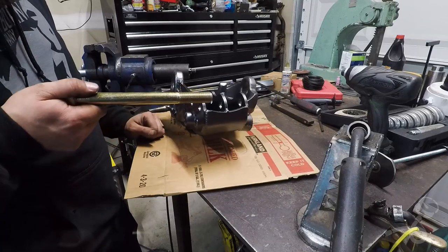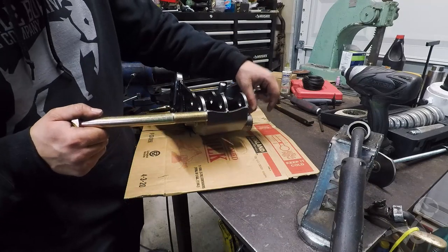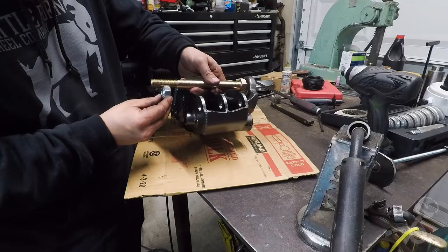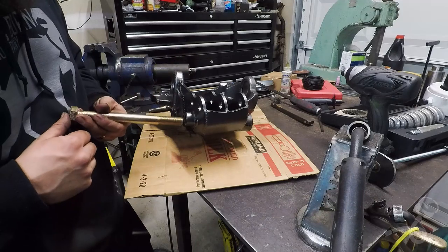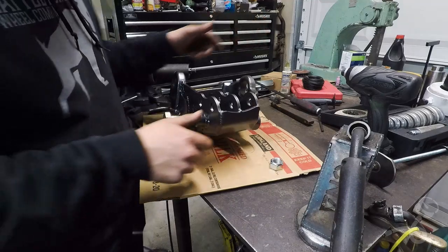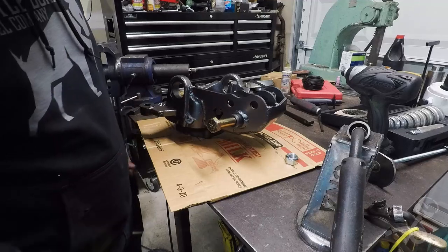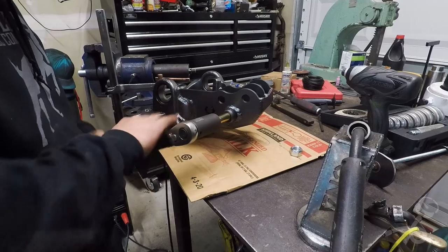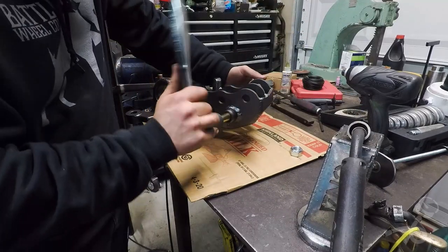I was having a debate with myself. Did I bolt this way with the extra bits of the bolt sticking down, or should I do it this way with the nut and the extra bits of bolt sticking up? The chances of catching this on any kind of rock is really low, and I think that it would look best bolted from the top. I want this to sort of be a showcase, so I want it to be pretty. Okay, I've got this just kind of pinched down barely, and we're gonna start working this bolt on. It's a bit of a tight fit.